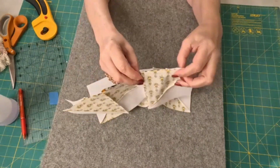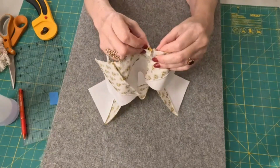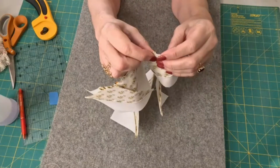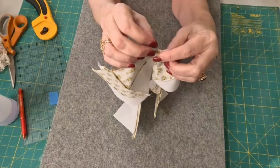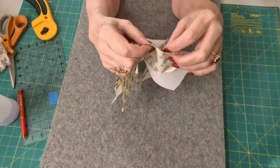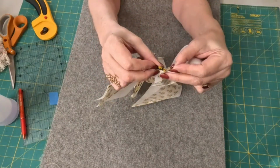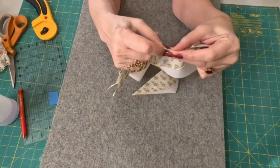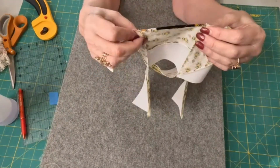We will take this and the little stitch is holding it together real close to where it needs to be. But we want to nest our seams so that one is pointing this way, one is this way, and the seams are literally on top of each other. Now you can feel it once you get used to it. If it's too far apart, you can just scoot it over till it kind of catches. They'll catch right there at the seam and you know that it's where it needs to be.